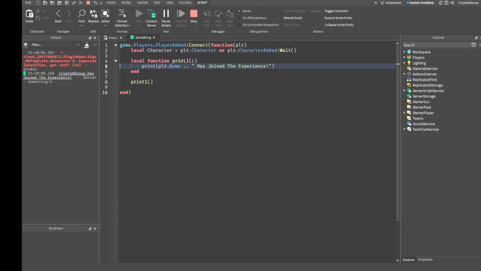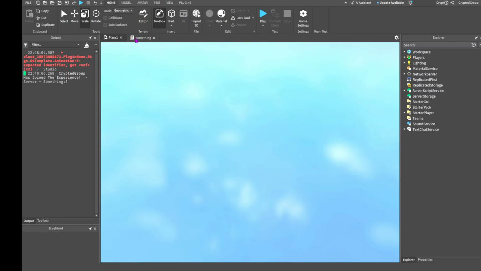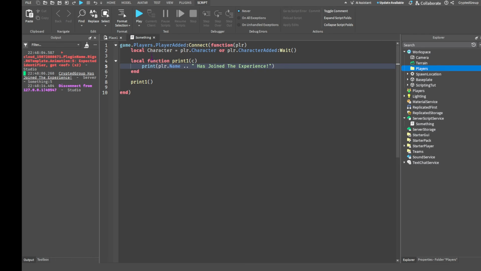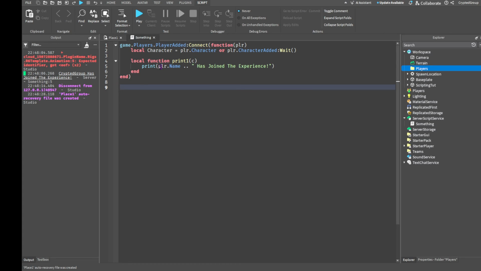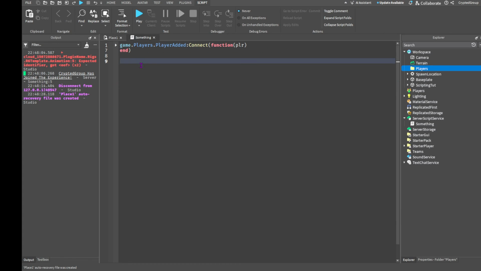That's because of this. Now if you don't know what a function does, it basically runs whenever, just whenever, okay? So you can basically just put print right here, but of course it's in the player's module, so this won't work.